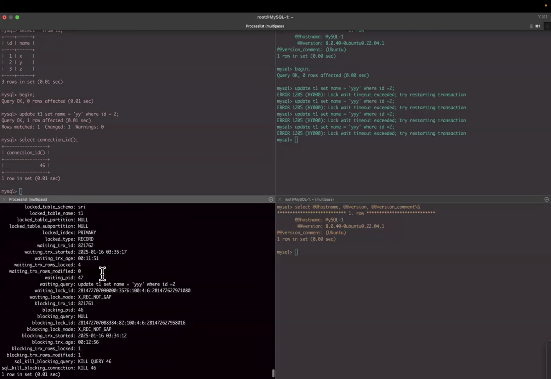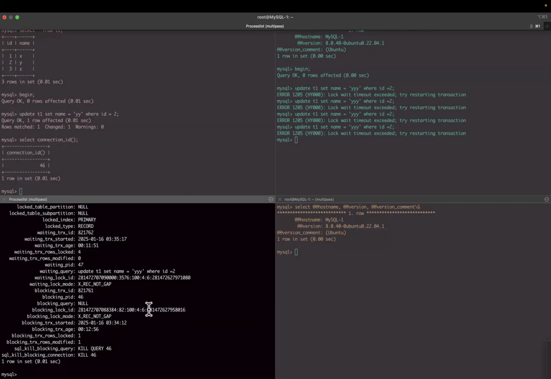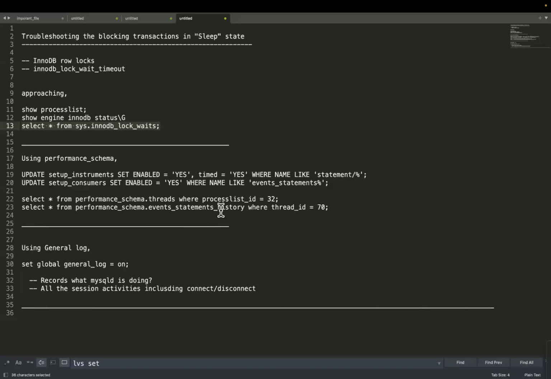Anyway, this is fine, but still with this schema, currently we just get the blocking query as null. So we do not know which query was run and why it is blocking, why my update is blocking. That is still not clear here, right? But we have this process list ID, which is 46. Fine. So now we need to identify which query was run and why this update is waiting, right? We know the process list ID is 46. Okay, fine.